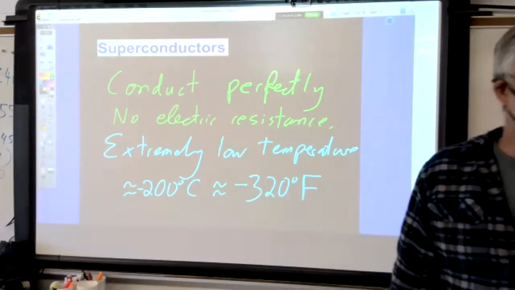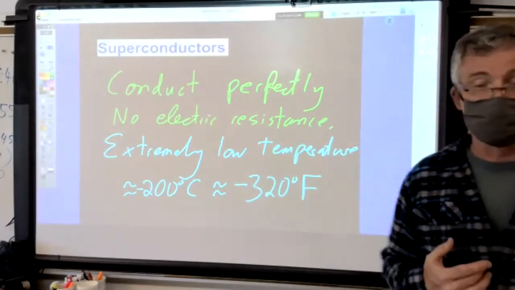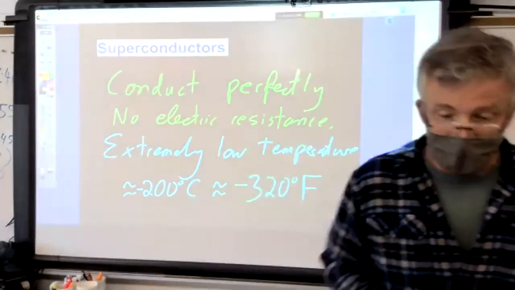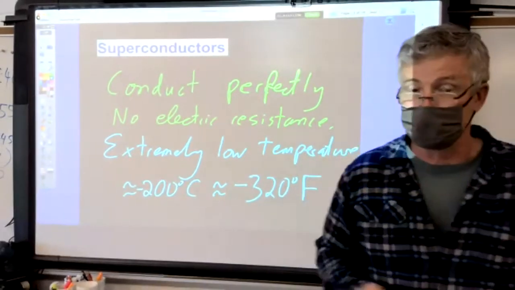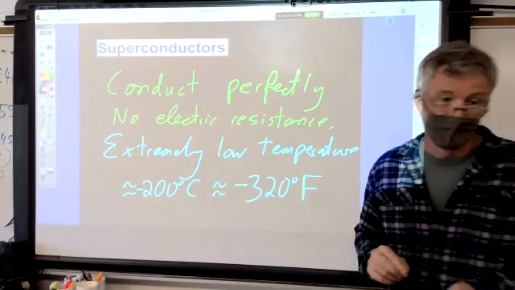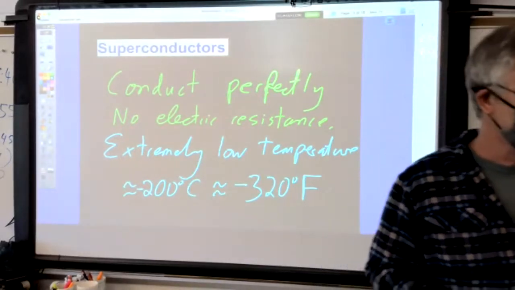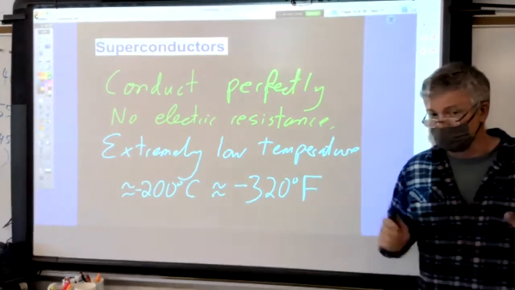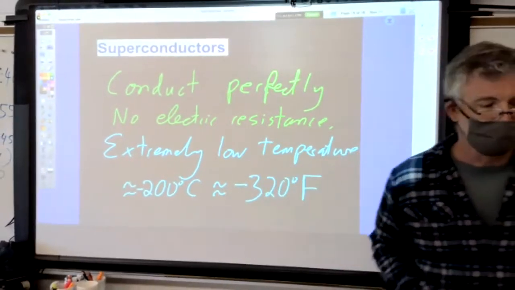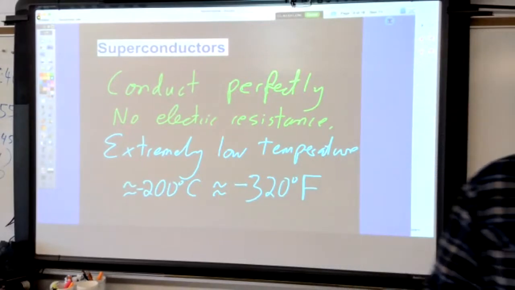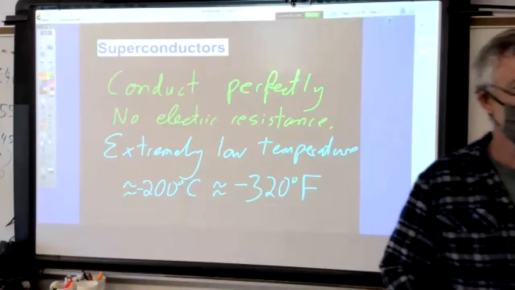All right, so superconductors do exist. It is actually a very, very active field of research trying to make what they call warm superconductors. A warm superconductor would be one that worked at merely 100 degrees below 0 Fahrenheit. All right, so we're working on that. We have raised the temperature of superconductivity, but not to the point that we can make it a practical application yet. It's still very difficult to get things cold enough to be superconductors.